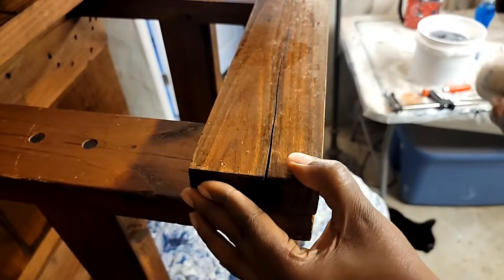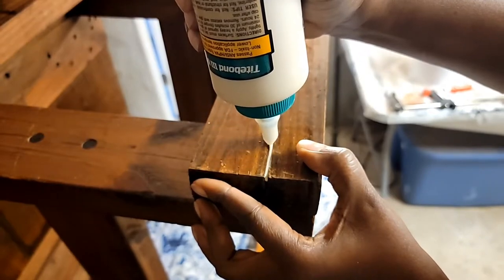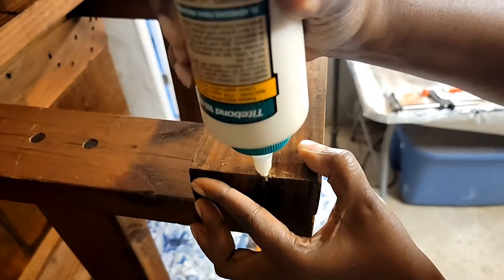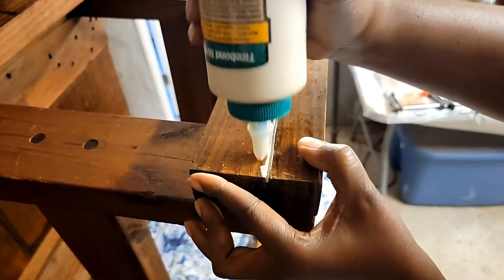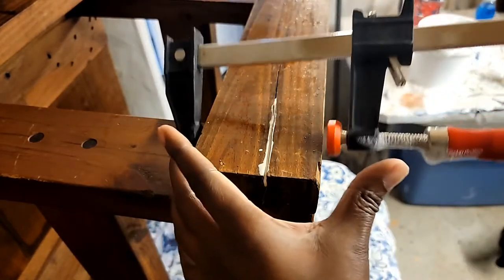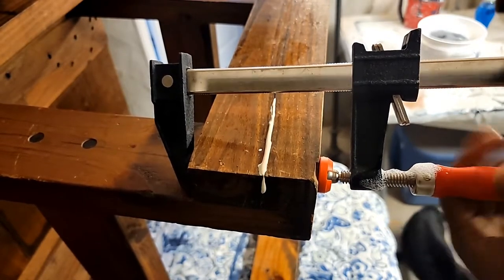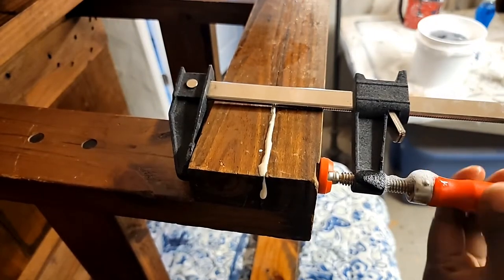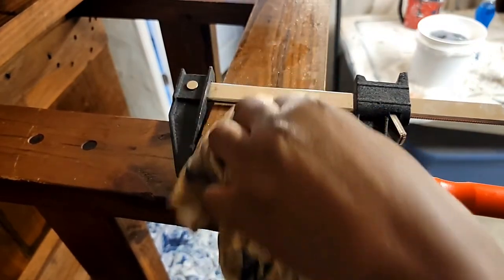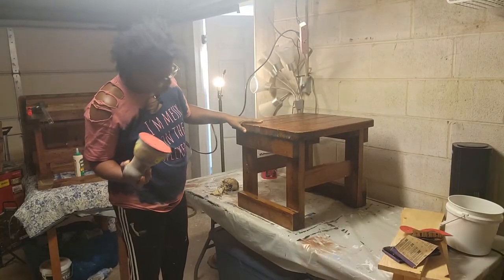And I found some things, you know, you look and then you start seeing stuff that's wrong with it. So this needed some wood glue, and I'm gonna clamp it shut. I will say that I did not do it correct the first time. I didn't squeeze the clamp as tight as it should have been. So after an hour, I actually had to repeat this process, which was not fun at all. When you look at me do it this time, I see all these errors. It should have been squeezed so tight that you can barely see the crack, but I didn't realize that.